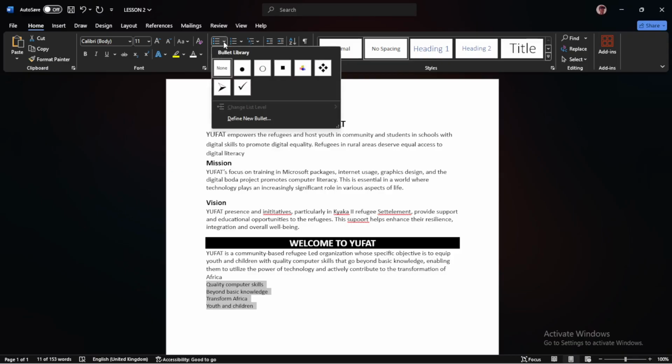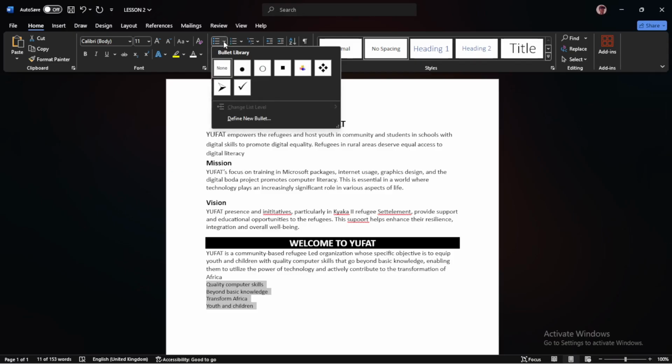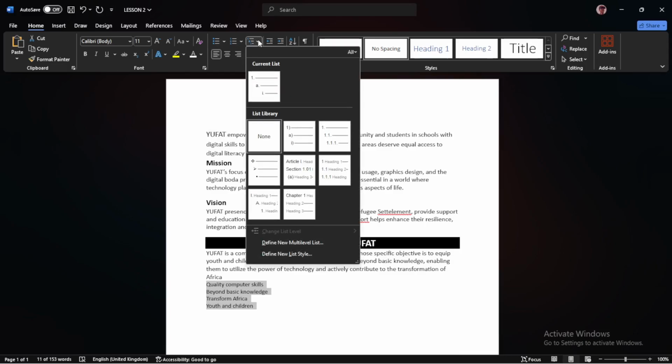Then we come here at this drop down, but before we go under, you can see that you have very many. This one is numbering, this one is bulleting, this one is numbering, and this one is a current list. This one works mostly on headings, or it is called justify.